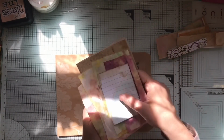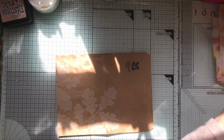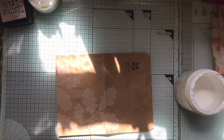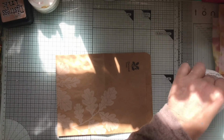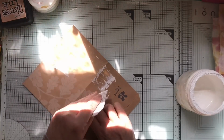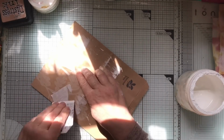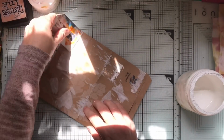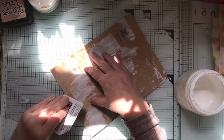Right, this is my little pile that we're going to work on. Gesso first. I'm going to put it on with a credit card today for quickness. I actually quite like that there, but it's all right. I know it's got a lovely pattern there, but some of it will show. But I'm covering the front anyway with something. Oh, perhaps one of the freebies. Let's go off the edge there.